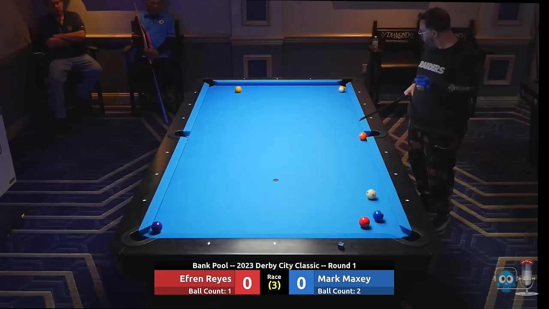Those passers have been a little problematic for him, just barely wide. I know whenever I'm barely missing a pocket, I want to keep shooting that shot because I feel like I can dial it in. See if he adjusts. Beautiful. Back of the pocket. Clips that 4 ball, and that could work out really well for him. And it does. Good look at this 4 ball right here.